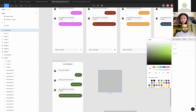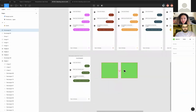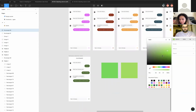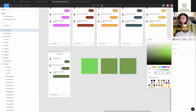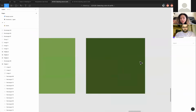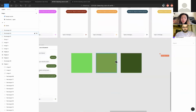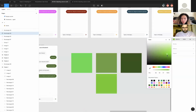There's a big green spectrum here, but half of greens look like this, and then the other half of greens look like this, like vomit green, and then the other portion of greens look like this deep forest green. And I know there's some use cases for deep forest green, but then it's really hard to find a bright, fun green that works in a lot of scenarios. And so my advice is just to avoid green unless you're using an illustration. If you're using an illustration, or icons, you can use cuter shades of green that are a little brighter. But honestly, green is absolutely the worst color to pick.